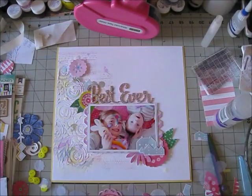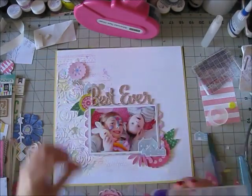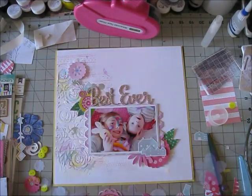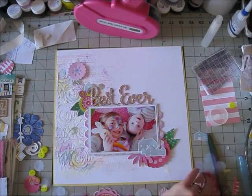So I'm thinking about adding those yellow buttons. They also came with these flowers, but I don't end up using them. That would also look really cute, or you can add buttons from your stash if you don't like this color, which I did in a previous layout.